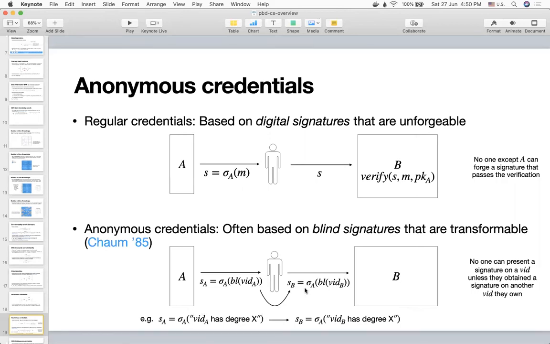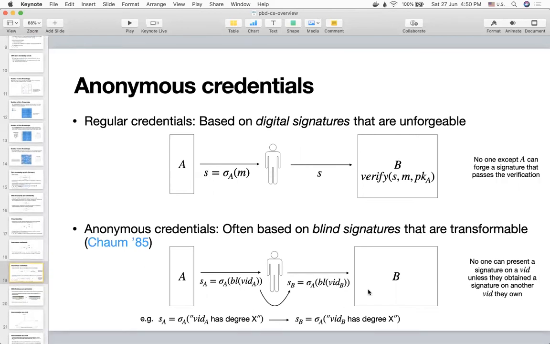So there is no possibility of tracking where the signatures go and how they are used. And so this is actually a very important data minimization principle. Each organization only identifies individuals with the virtual identities they present, and nothing else is linkable. So this also allows you to handle the linkability problem in, for example, Aadhaar. You don't need to have a unique ID. You just have virtual identities, and that should be enough. Each purpose should have a virtual identity.